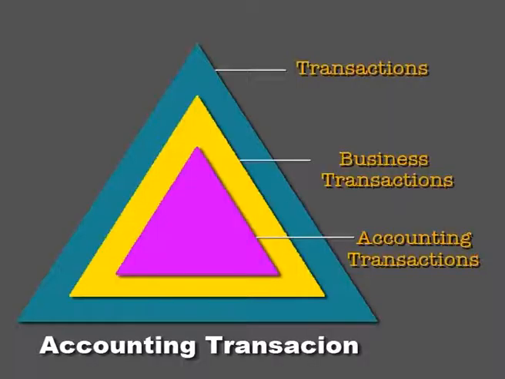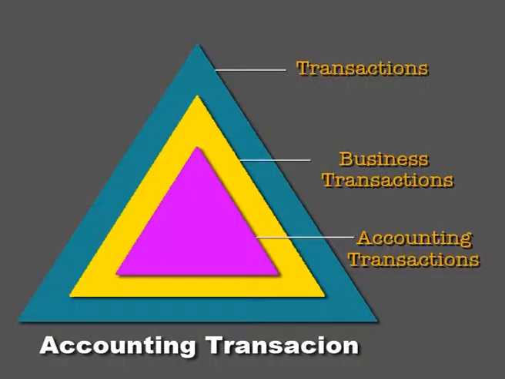That means it brings you to 3 different terms: business transaction, accounting transaction, and simply transaction. Now, what is the difference between these 3? Let us say when you have a transaction with you, if it is related to business, it is a business transaction, but then is it an accounting transaction also? It will be decided by the condition that is this business transaction monetary in nature?